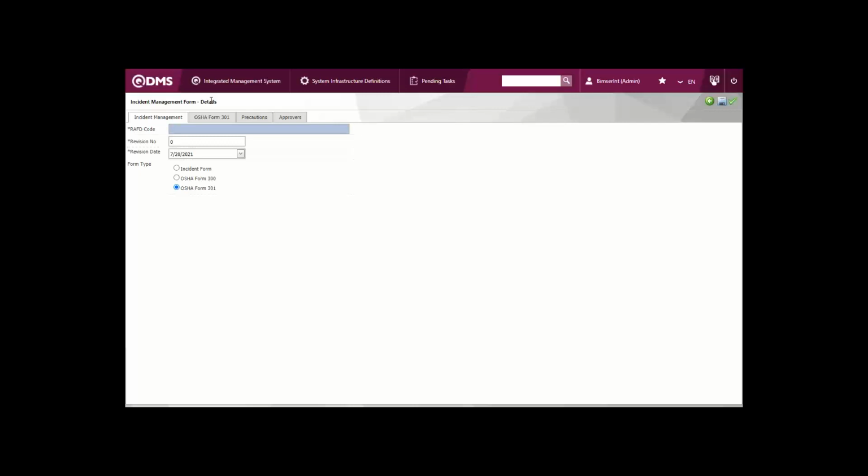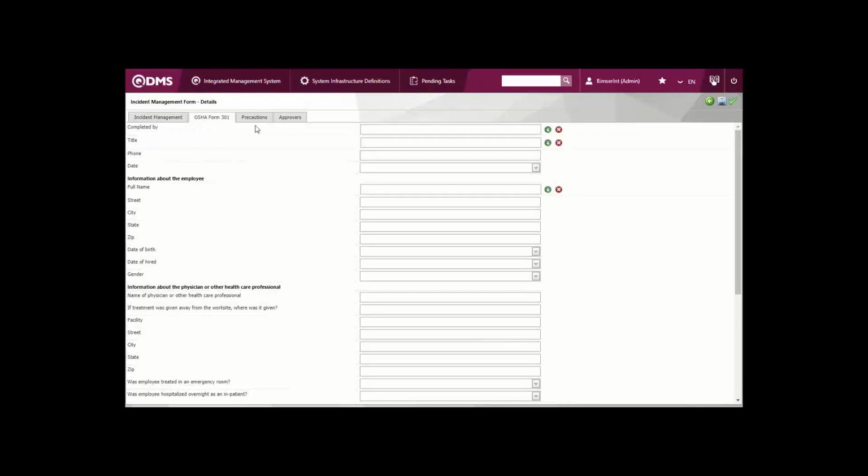ISO didn't tell you how to do that, but ISO only tells you what you should do in order to have a continuous improvement. So based upon the actual operation of your company for managing the incident, we will configure the form that you want to have and record the data that you think is necessary for managing all the incidents.